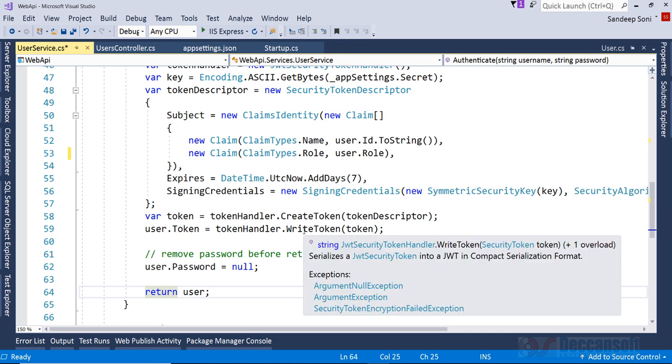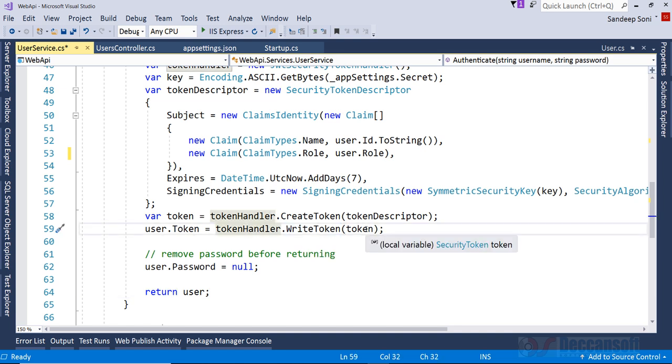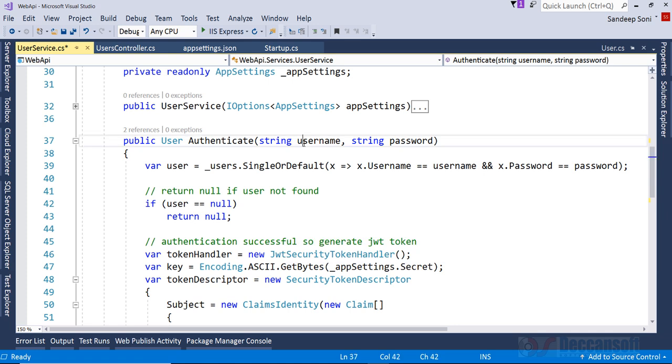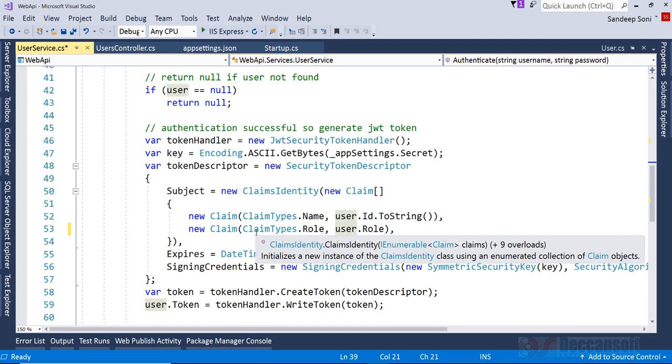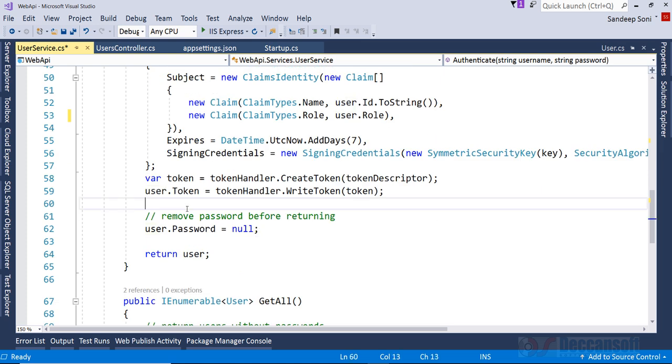So when you say WriteToken, this particular token gets written and we get the value. The user has username already, because that's how it has come from the client. We have put the username. User dot name is not given, so let's put that. User dot username.